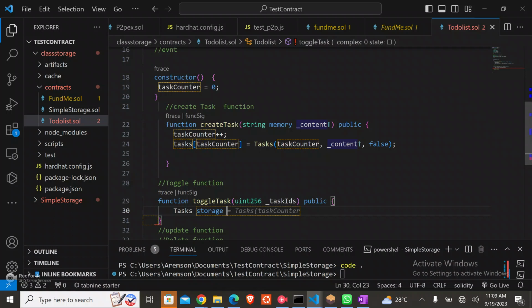But we use storage for data you are storing permanently on the blockchain. We use calldata for storing as well. So what's the difference between storage and calldata? Calldata is about gas optimization, to optimize our gas. That's what we actually use it for. But they are still the same thing as storage, it's just that storage consumes a lot of data. So that's just it.